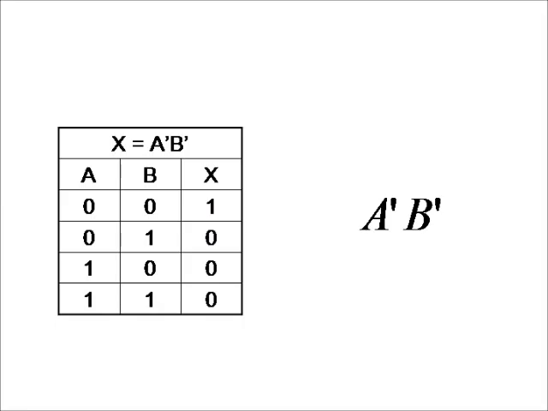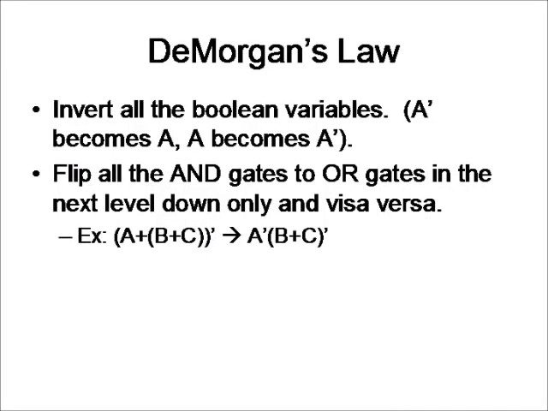One thing that I mentioned about De Morgan's law is that you can only invert all the variables that are in the current level. So for example, I'm going to take this one right here. The B or C is actually a level down from the A. It's actually one variable in itself in the current level. So what you do is that you invert the A and then you invert the B or C as a group. You leave the B or C alone. And then of course you flip the OR gate and you turn it into an AND gate.